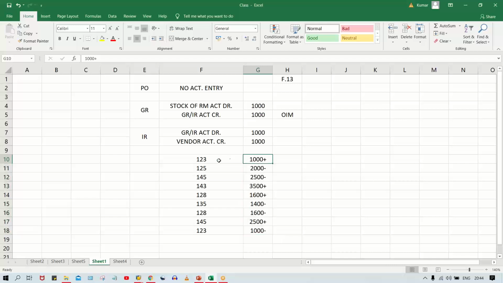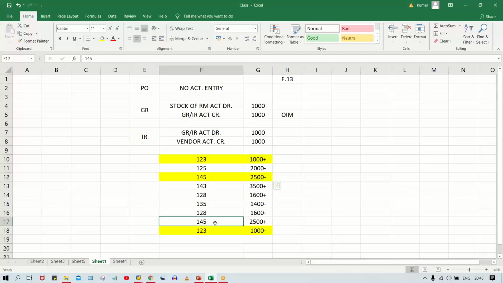Look at here, this is going to clear. Why? Because the reference is going to match, the amount is also going to match, so it is going to be cleared. This one is not going to be cleared because only credit is there. Where is the debit? There is no debit, right? Likewise 2500. This is going to be cleared, guys. Why?